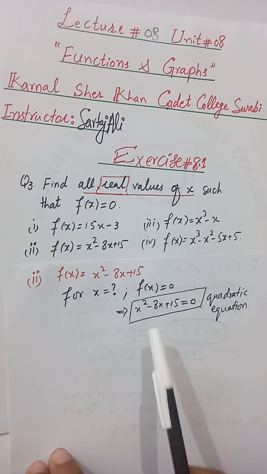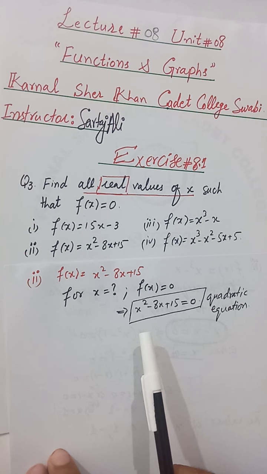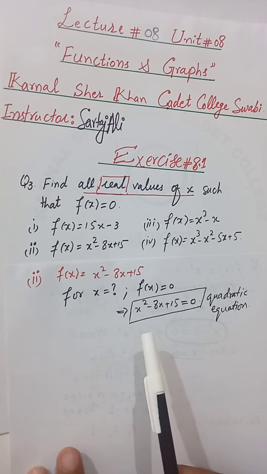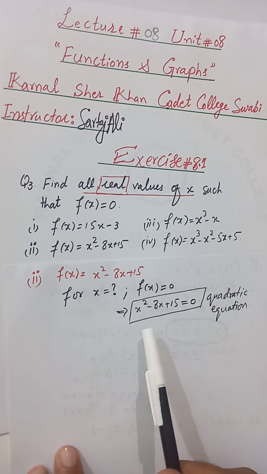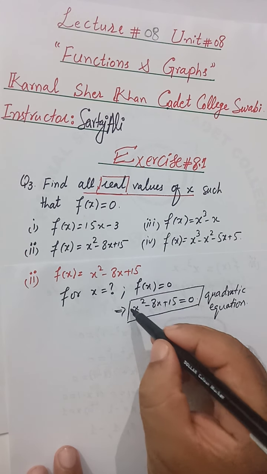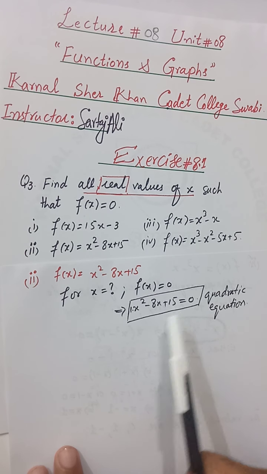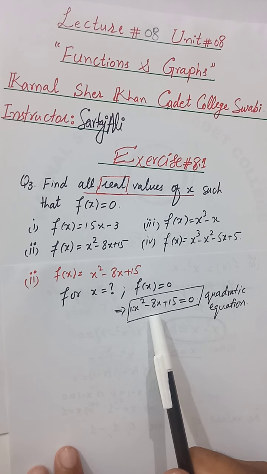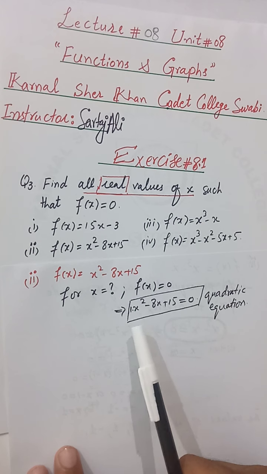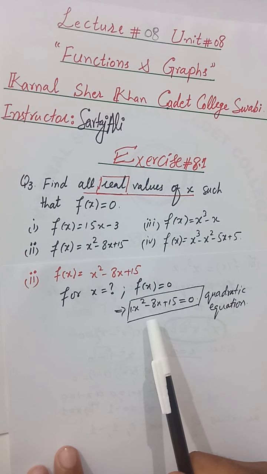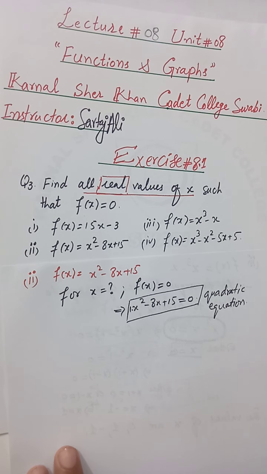Now how can you solve this quadratic equation? You can solve a quadratic equation by factorization, by completing square, and by quadratic formula. So I am using the completing square. So the coefficient of the x square is multiplied with the constant term, so you will get 15. Then you need to split this minus 8 into two numbers such that from addition of those numbers you get minus 8, and from the multiplication you get 15. So if I split minus 8 into two numbers, the two numbers are minus 3 and minus 5. When you multiply minus 3 and minus 5, you will get 15, which is equal to the product of the coefficient of x square and constant term.